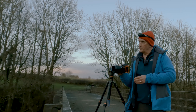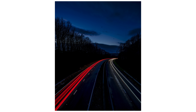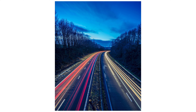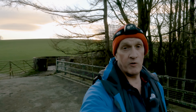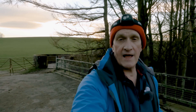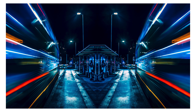One final point: when thinking about your compositions, don't forget to use your camera in both portrait and landscape orientations. Some images lend themselves much better to portrait — think about what you're going to do with them at the end. If you want to put them on Instagram the portrait orientation works much better. You can bring the lines from your light trails right into the corners to give leading lines into your photos. You might also want to blend a number of shots — for example, I've flipped one shot to make a symmetrical composition, which makes it more interesting. That's for a more advanced video which I'll maybe film later.